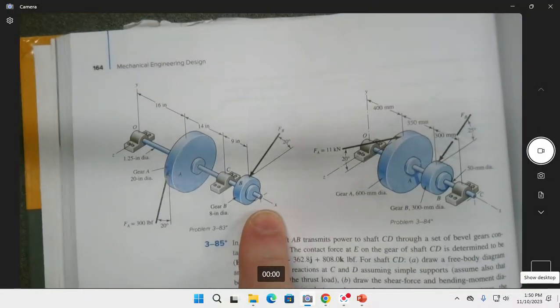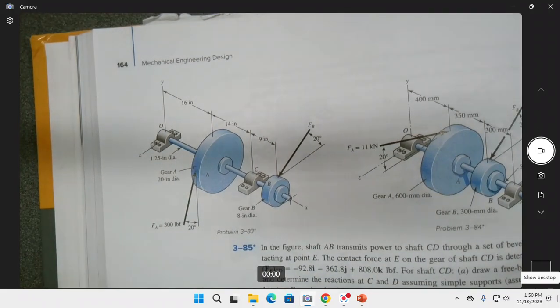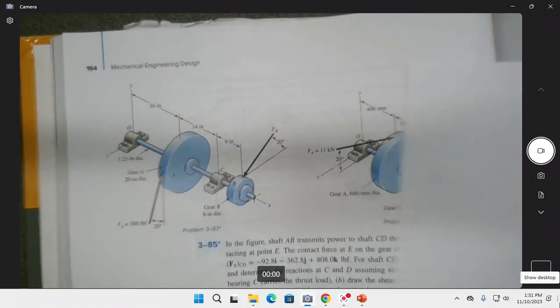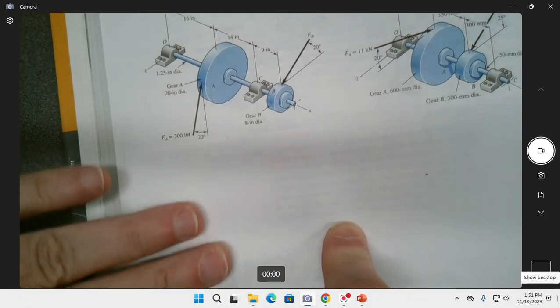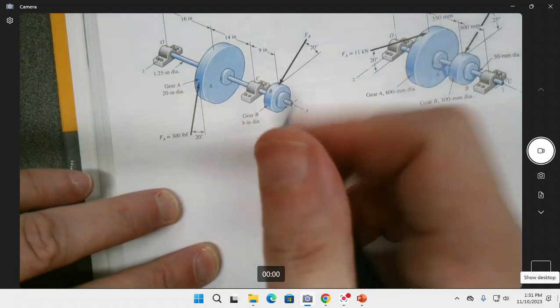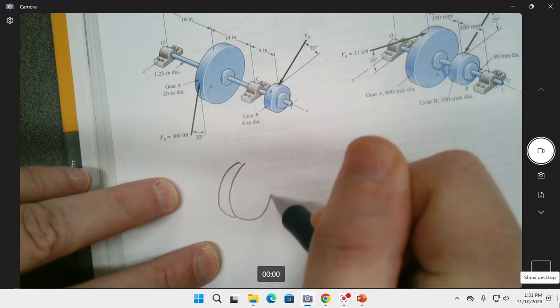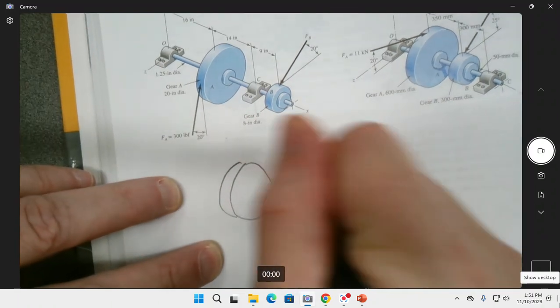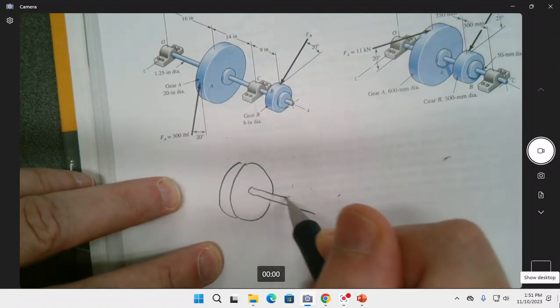So let's go and use this terribly designed gear configuration. Pretty soon we're going to shift, we should have maybe shifted already, to doing the design aspect of this. But we're not doing it for this exam, so I won't do it. Anyway, I'll draw this scenario out as quickly as I can. And that didn't look very pretty.